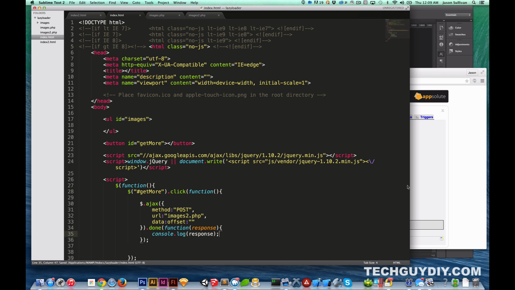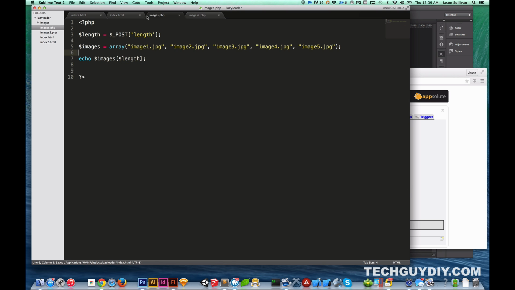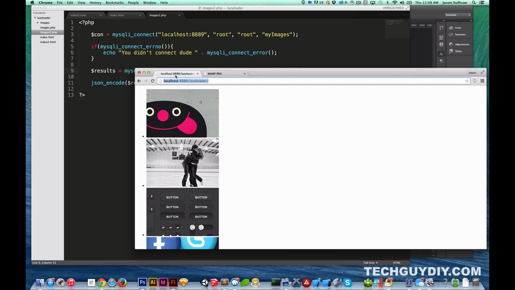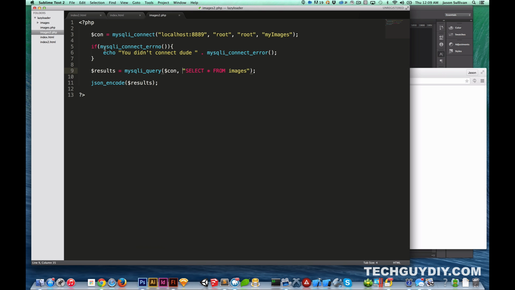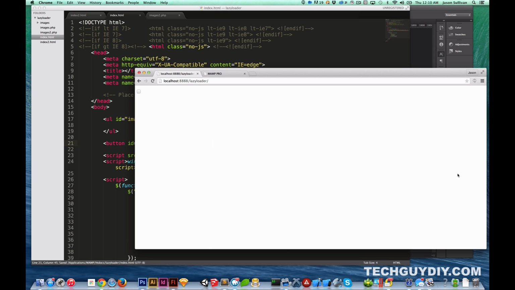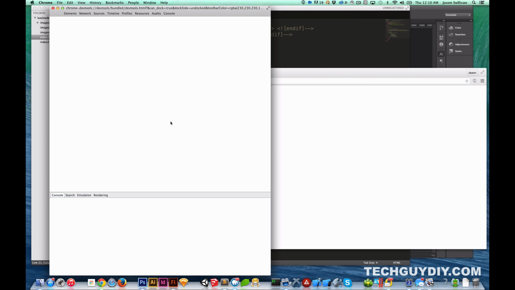So now what I want to do is basically get back what I just connected to here. Oh, not here. Here. I'm gonna go ahead and close that one so I don't do that again. Okay. So in theory, if all went well, when I reload this, we should get, oh, did I not put any text in there? Oops. Get more images. We should get a list of all the images now, in theory. Let's see if we got it.